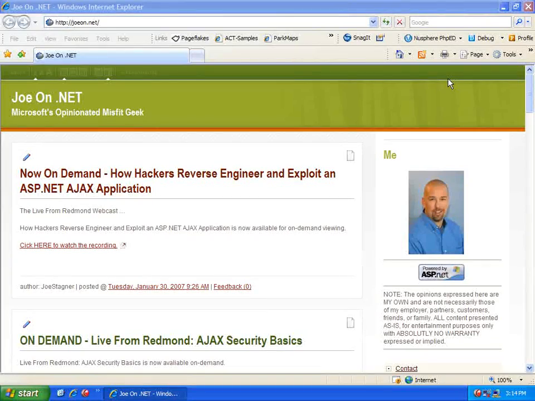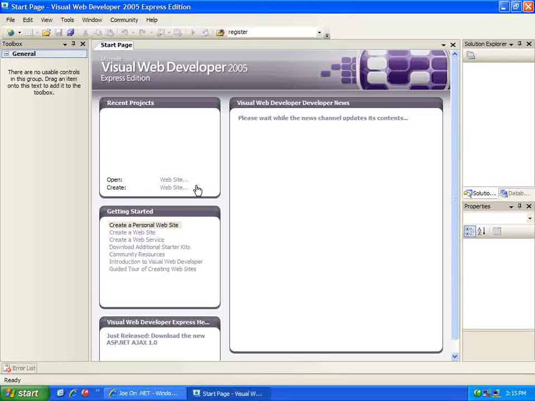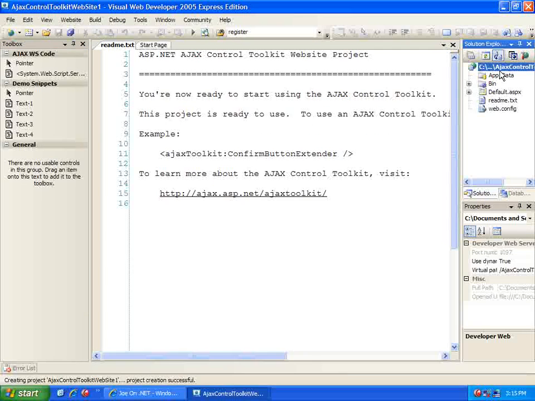In this video, I'll show you how easily you can add modal content containers to really add some sexy look and feel to your ASP.NET application by using the accordion control that ships as part of the Microsoft Ajax Control Toolkit. So to get started, I'll fire up Visual Web Developer. You can follow along with VWD or with the full version of Visual Studio, whichever you prefer. I'll say create a website and choose the Ajax Control Toolkit website template.